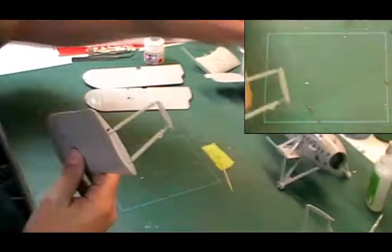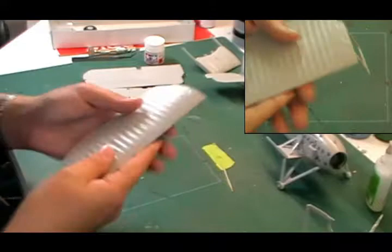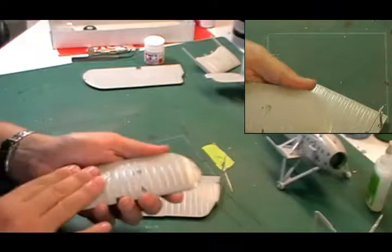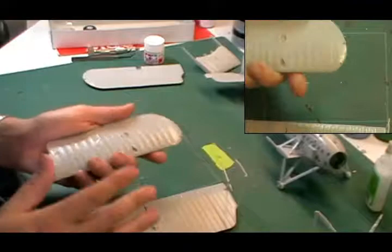Once that's dry, sand it down in here, then come back with a little bit of Mr Surfacer for any small gaps, always have some black acrylic paint to tidy those up. The reason for getting these into position now is because the underside of the wings is going to be painted white. The top is going to be camo, so we'll spray the top half completely, do the camo work, then mask it off and do the undersides. I'm going to do all the white work first, then do the dark — it's a little bit more masking involved but I think it'll be easier.